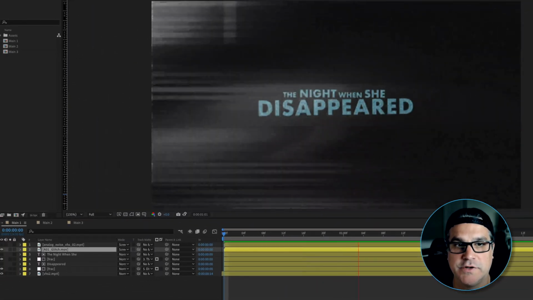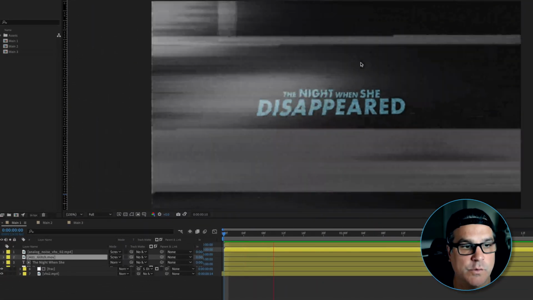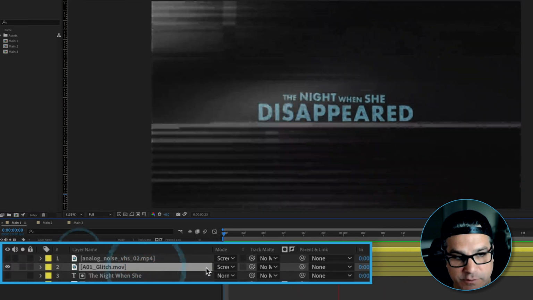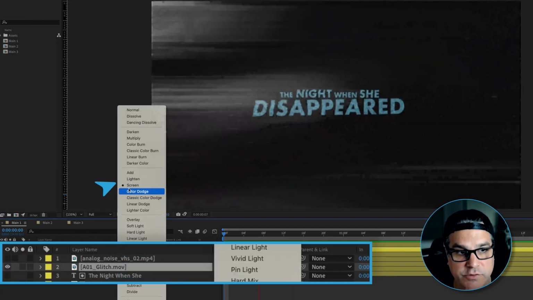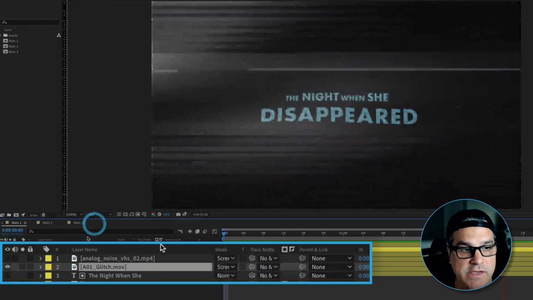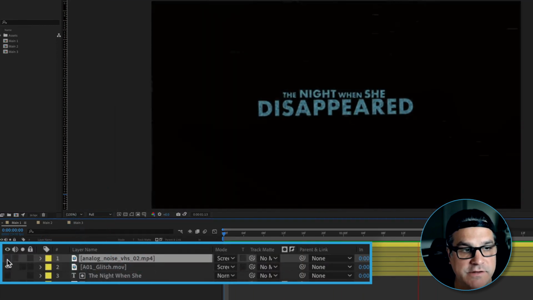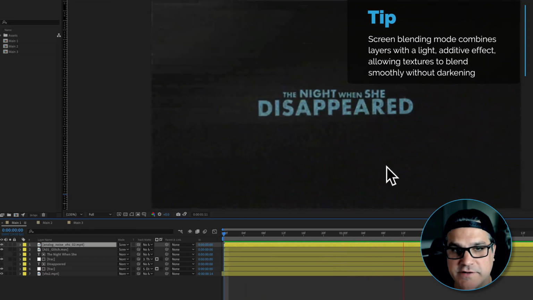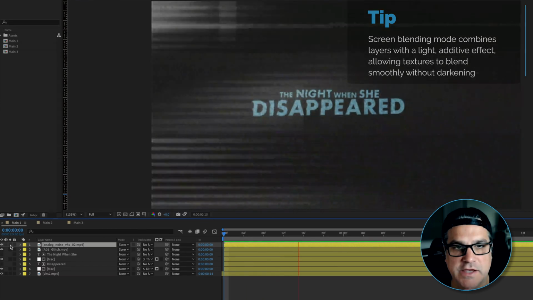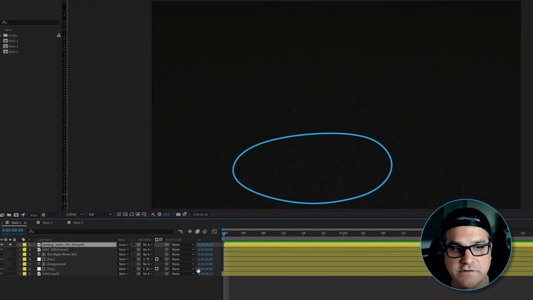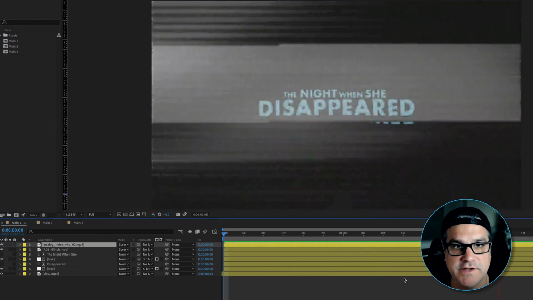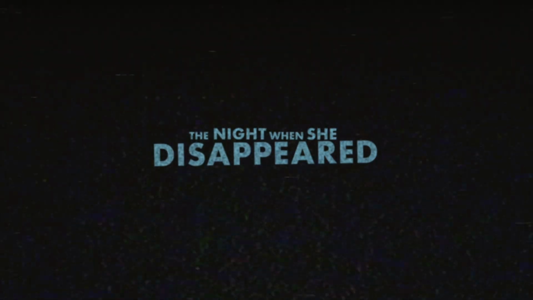And that's looking pretty nice. I'm liking that. We're also going to turn on this layer above that. And I should mention the layer that we just turned on, we did set to a transfer mode of screen. And we're going to turn on the layer above that, analog noise, set to screen as well. And you can see that's just adding some really nice kind of speckles in there. And if I solo this, just so you can see it here, this is some really nice noise texture for our CRT monitor. And if I unsolo that and put everything together, it's starting to look pretty cool, right?